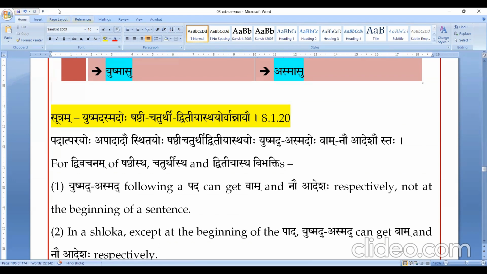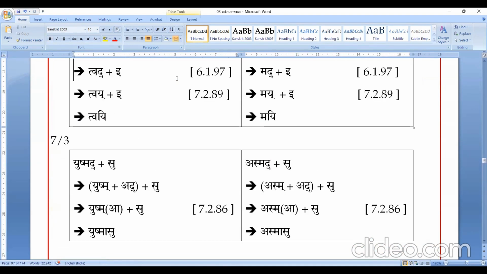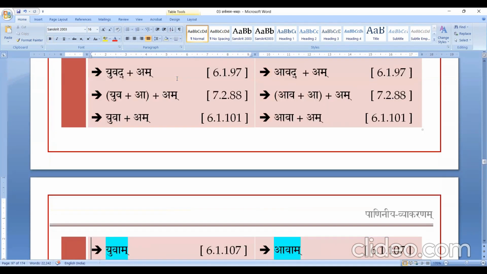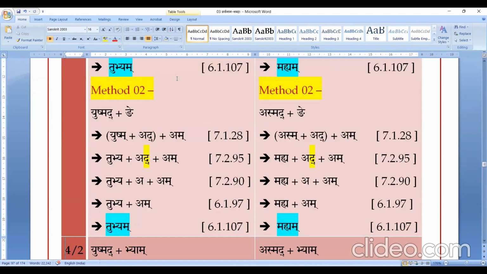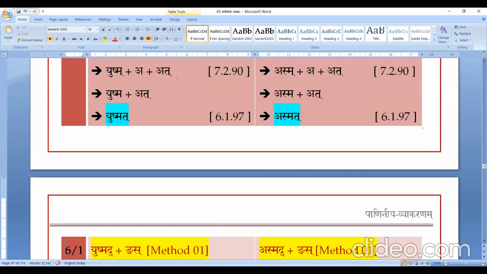No, ji. We're able to understand. Sir, we need to remember it. Not required. You understand, right? Whenever you see the notes, you understand, it is enough. Just covering for the sake of covering. If you know the Shabda by heart, it's enough. So why should we leave Asmad Yushmad Shabda when we have learned all the Shabdas? So that's why it is covered. I know it's difficult.